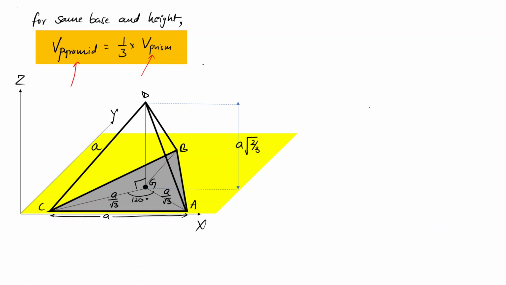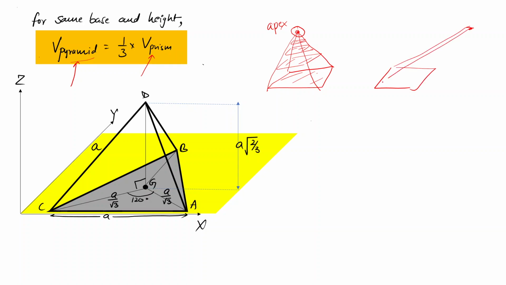What is a pyramid and what is a prism? That has been very nicely explained there. But here I will also give you a quick summary. What is a pyramid? Pyramid is something which ends at a point, and there is a base which can be any polygonal base, and it should be linearly extruded, using straight lines like this, and it should end at this point, which is also called apex. So you see this base is linearly decaying and collapsing into a point. This is a pyramid, and you can extrude it at any angle also. You can also extrude it like this. At this point, you can linearly extrude the base. This is also a pyramid.